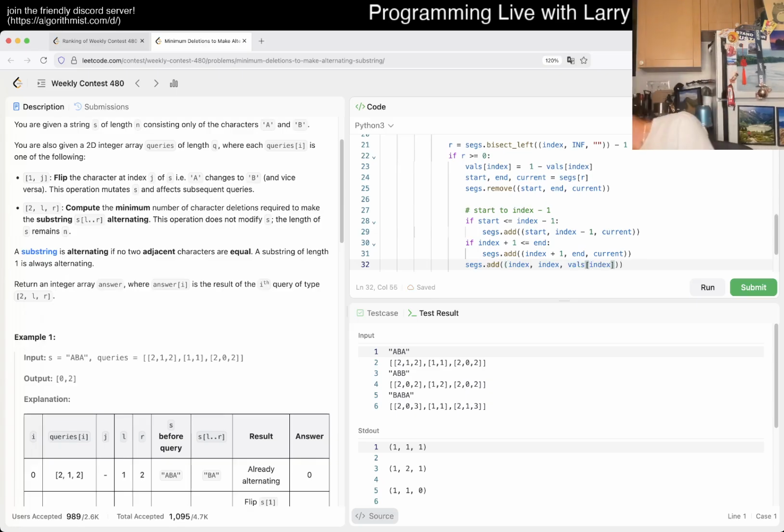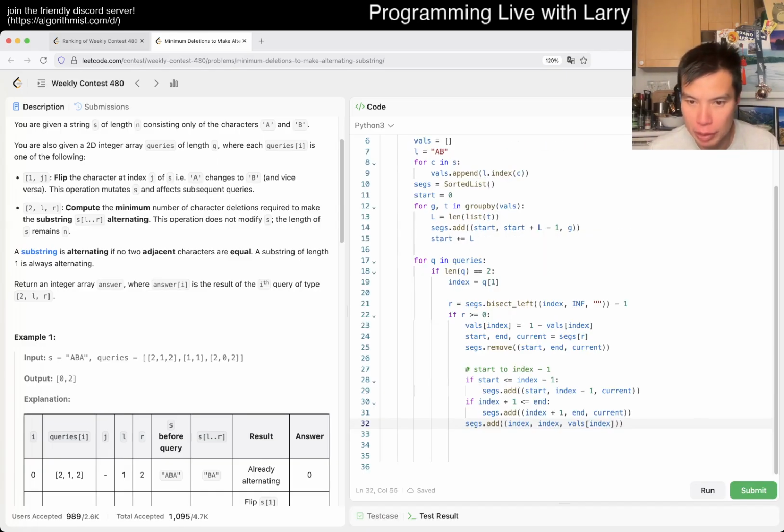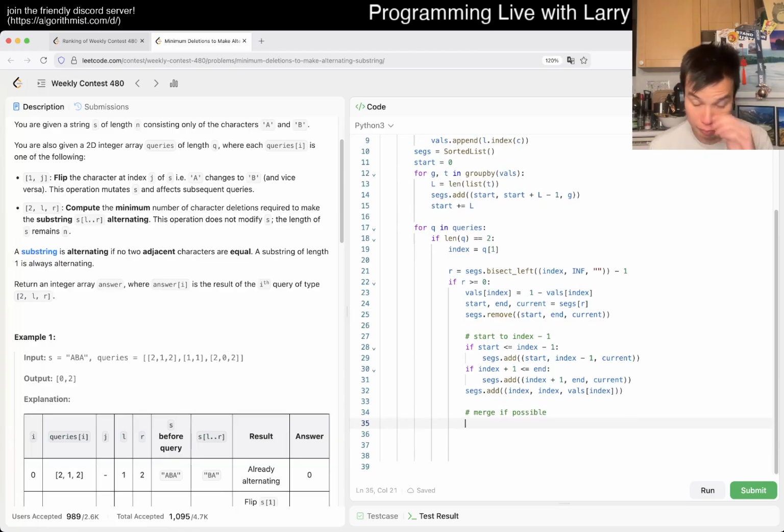Maybe? It's not quite right. Right? Maybe that's fine enough though. Because then now, see, merge if necessary, if possible, right? Yeah, okay, maybe that's fine.